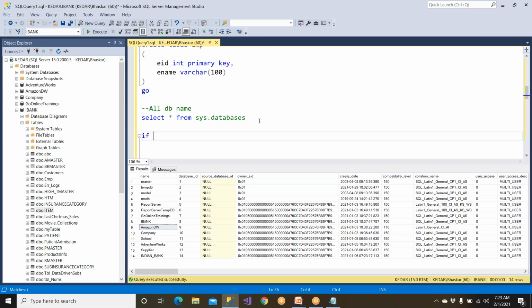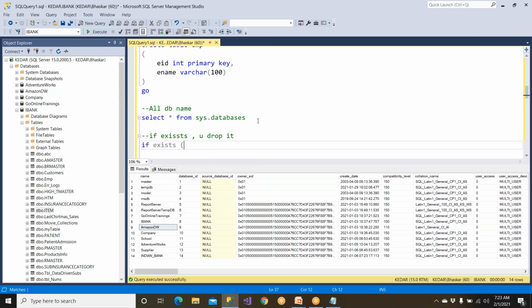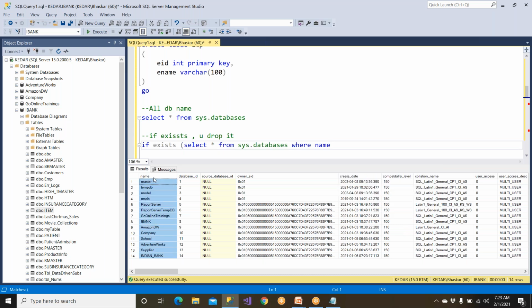So what do I do? If exists, people would ask, if exists, then what do you do? You drop it and you create. So if I say if exists, I need to know which database name to verify for. For example, where the name, here also the database name is called name only.